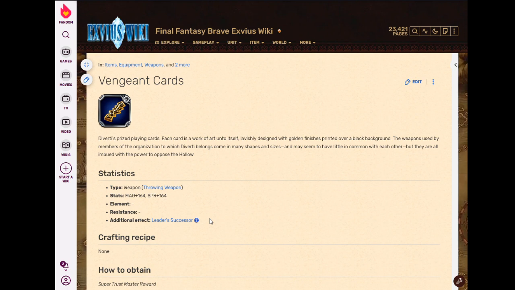And well, actually Spirit's not that low. The thing with Spirit is most of the Spirit weapons actually cap out around 170-ish. So it's fine on Spirit, but it's low. It's very low magic. It does give 50% LB damage. It is a throwing weapon, so Tiana could make this more relevant going forward. Even so, the magic is just so low. No one's really going to want to use this except for Diverti.